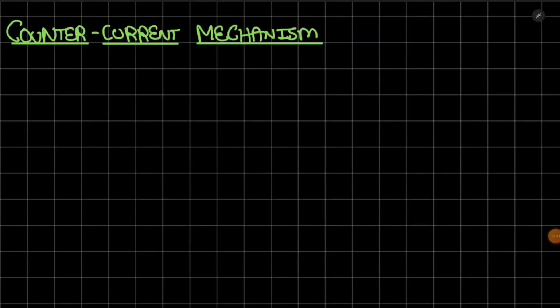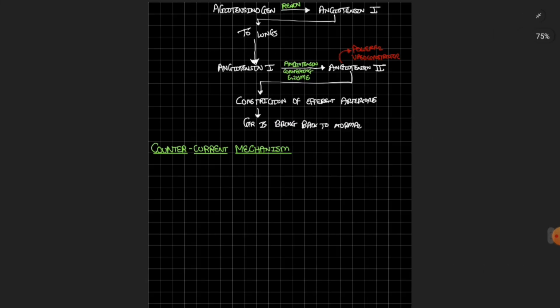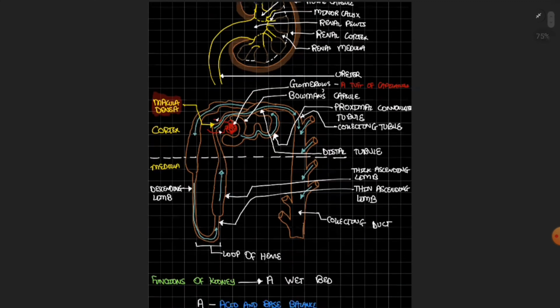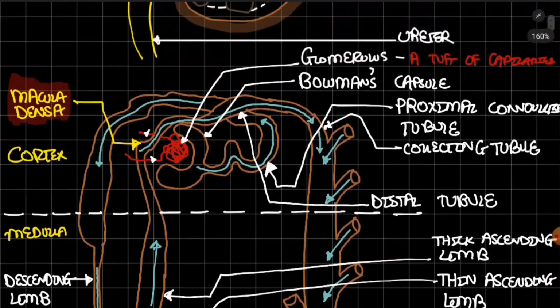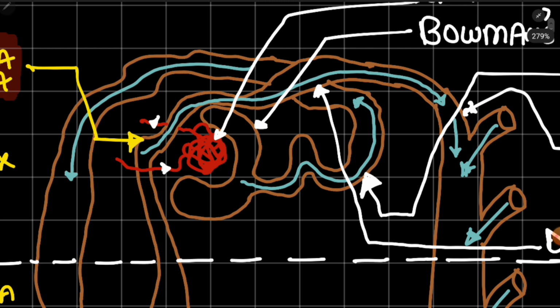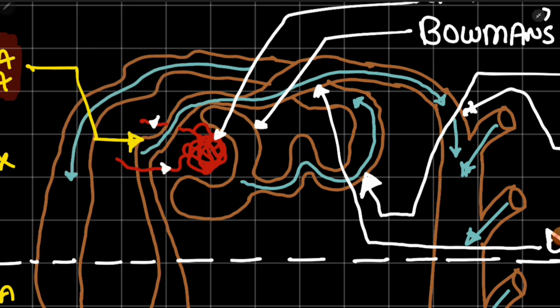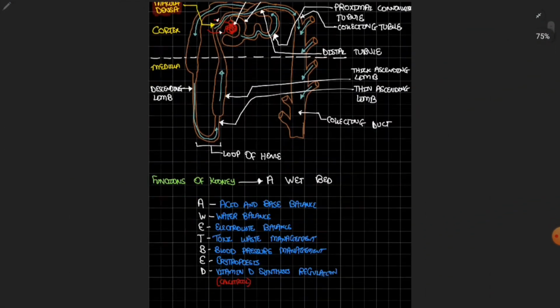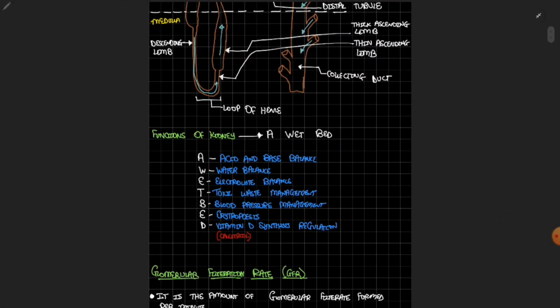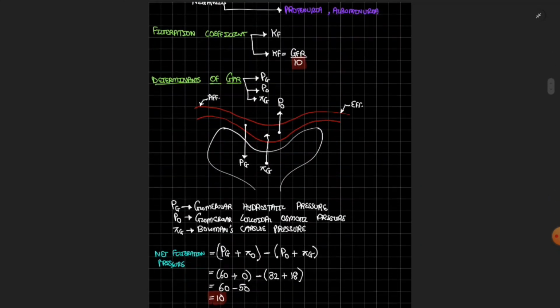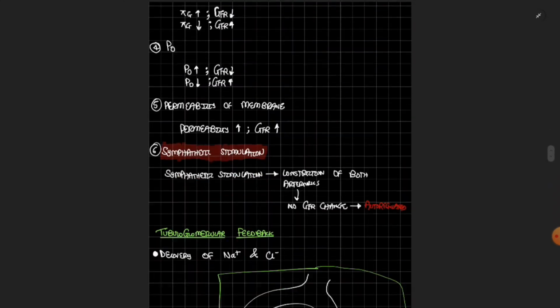Welcome to the new video, where we are in the second video of the renal system, the renal physiology. In the first video we covered the basic anatomy of the kidney, the glomerulus, the systems of the glomerulus, and the various factors affecting GFR. We covered that in the first lecture itself.